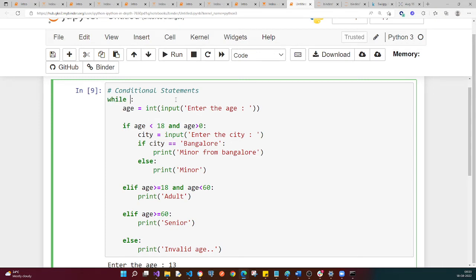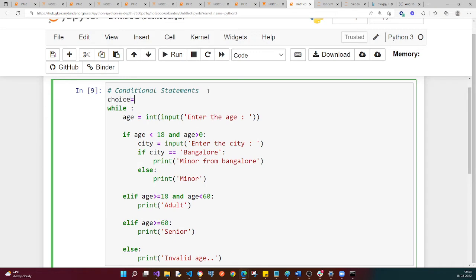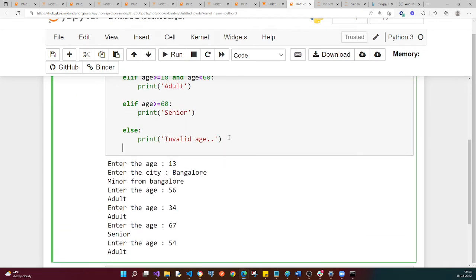So based on the user input, if user says that user wants to continue, then we'll execute, right? So let me define something called choice, which is like y, and then we'll check if choice is equal to y, then go inside. So this becomes my initialization, this becomes condition, right? Now here choice will ask the user input, press y to continue.